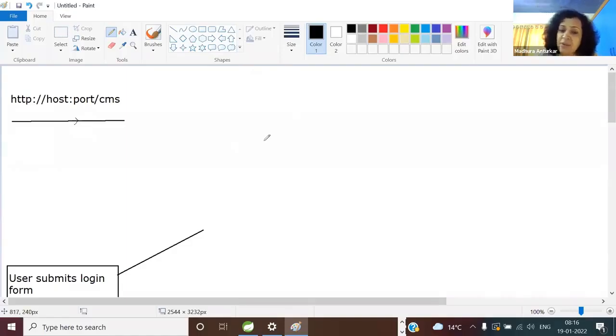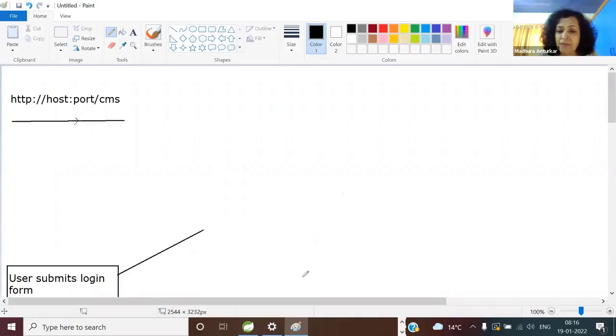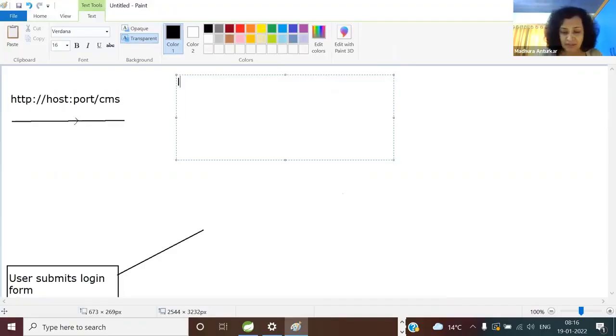Which is the page which will be responding to it? Simple question, simple answer. Which is the welcome page which we have written? Login form. Okay, don't say login form because it contains more. So here, the first thing which will be executed is login.jsp. I told you, keep that code in front of you and I'm going to do the revision, hoping that this will help you a lot.